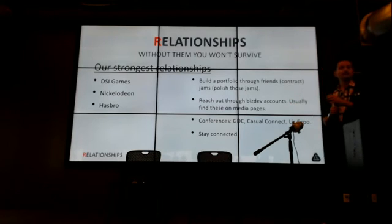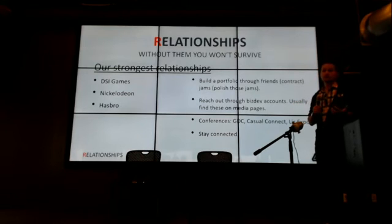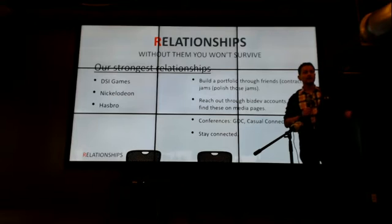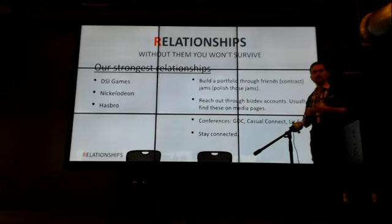We used that experience to catapult ourselves into Nickelodeon, who had better brands, things that we really wanted to work with. We used that experience and leveraged that later to end up working with Hasbro once they wanted to get on the mobile scene. So all of these relationships can build on one another.